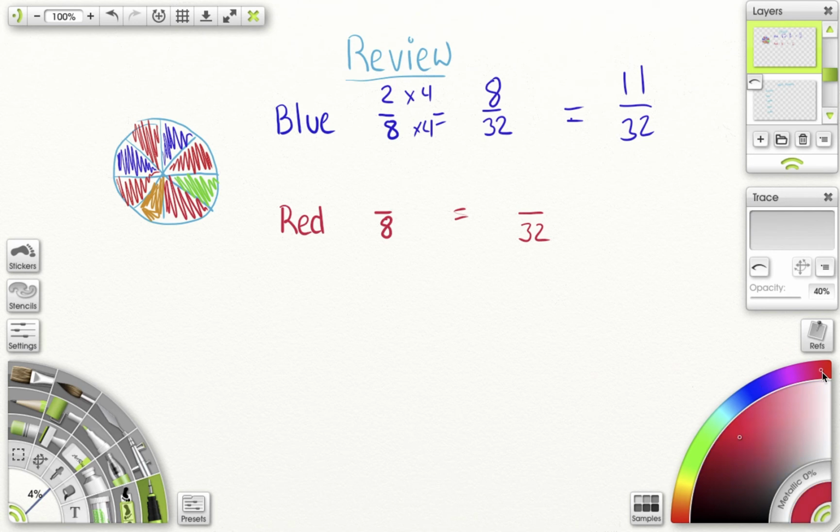So now let's talk about red. Red has 4 sections out of the 8 that are red. Therefore, out of 32, if I multiply both of these by 4, 16 should land on red. Maybe when you actually did the experiment though, you got 20 that landed on red out of 32. Remember last week when I did that spinner on another page and I spun it 8 times, and instead of 4 of them landing on red in the 8 spins, I got 6 that landed on red. So that is our theoretical versus experimental.